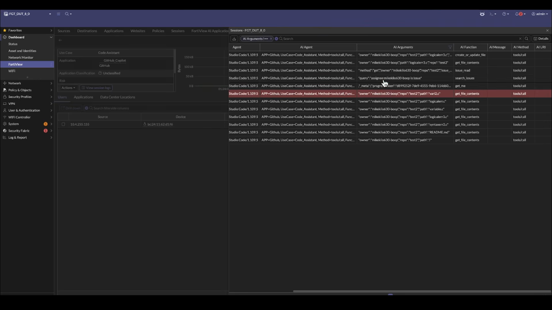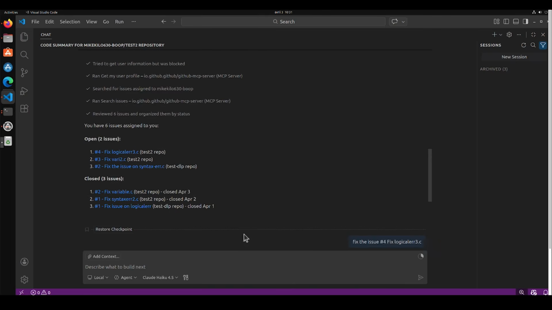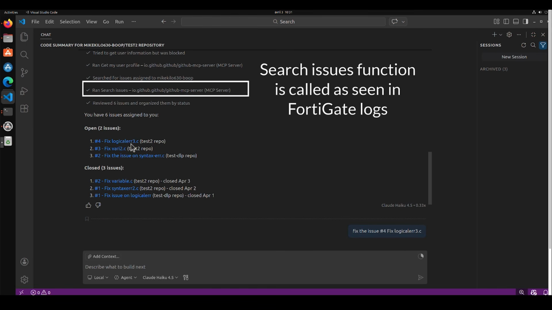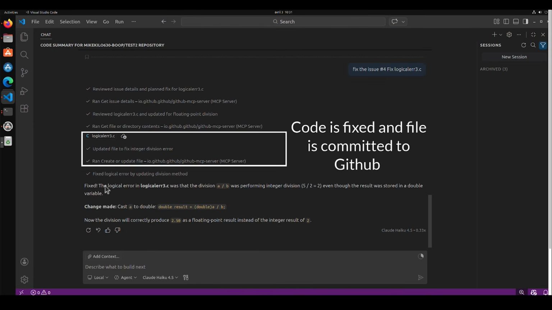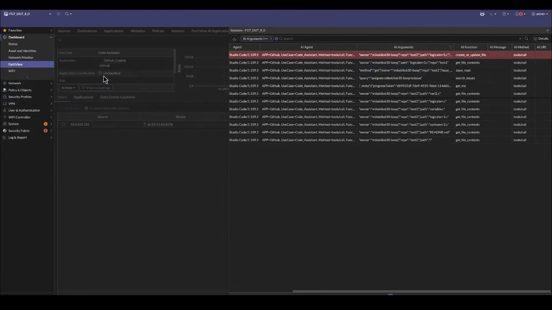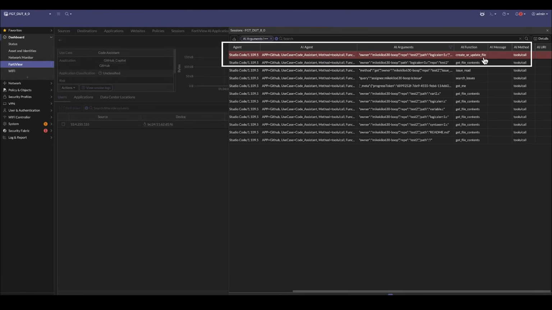We are also able to query the GitHub repository. You can see the AI function was search issues just now. Lastly, it was able to update the file and check in the code. So these are the potential actions that developers may be taking and leveraging with the new AI tools. And this kind of visibility within the MCP is extremely important, as it gives us the ability to track and find what's going on and the changes applied during production.